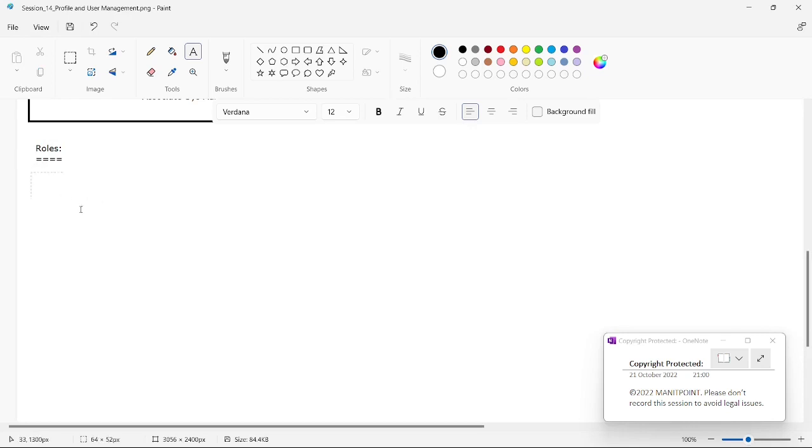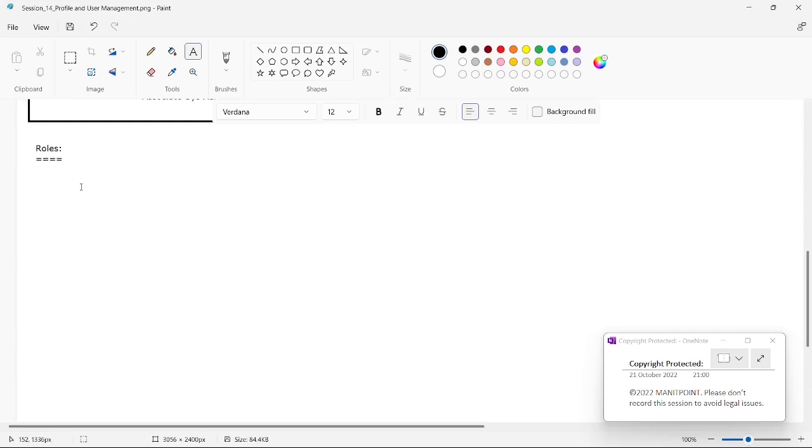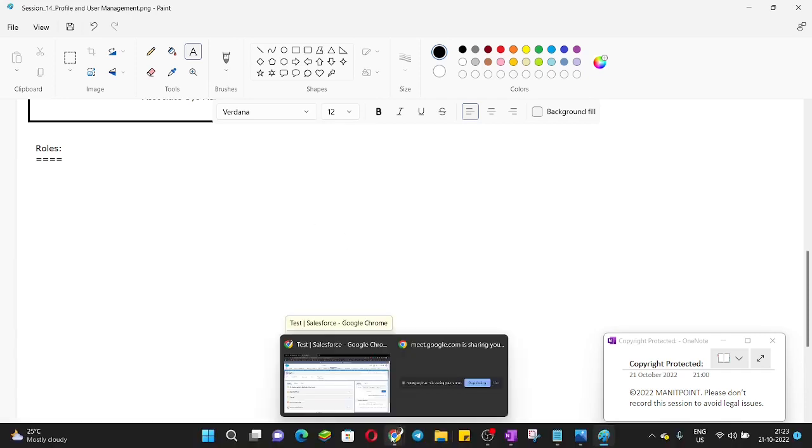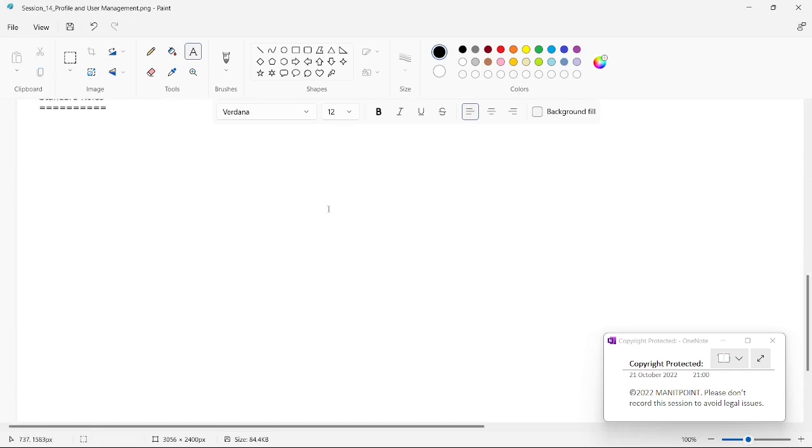Before seeing the advantage of role, at the end of the roles I'll tell you what the advantage of role is, but first we will see what roles are. Roles deal with hierarchy. In Salesforce, by default they provide some standard roles. If you want to maintain those standard roles, you can. That standard role itself talks about some hierarchy. Let's explore that standard role.